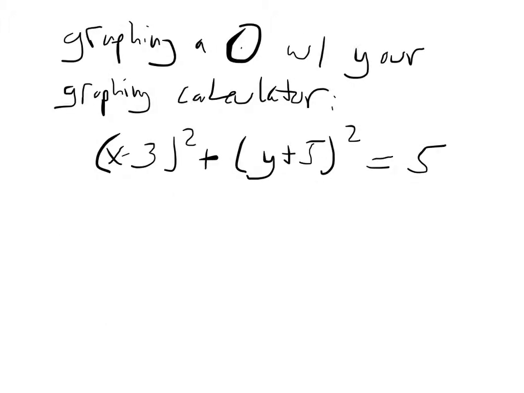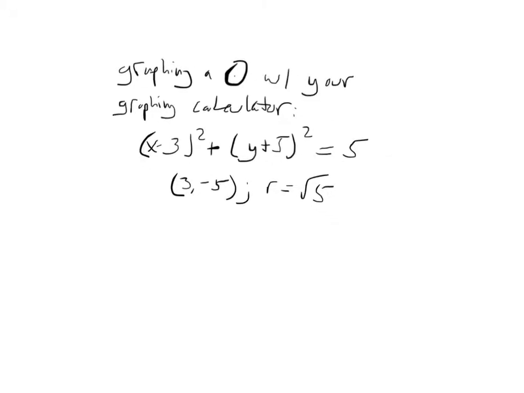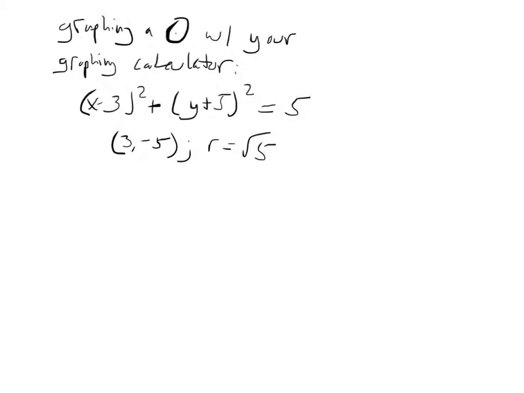So how about graphing a circle with your graphing calculator? Circles are pretty easy to graph. I mean, if I give you a circle in center radius form, you know your center here is 3 comma negative 5 and your radius is root 5. Pretty simple to go graph that. You don't really need a graphing calculator to do that. However, good practice to think about when we take the square root of something, what needs to happen. If I want to graph this, obviously I could try and solve this for y.